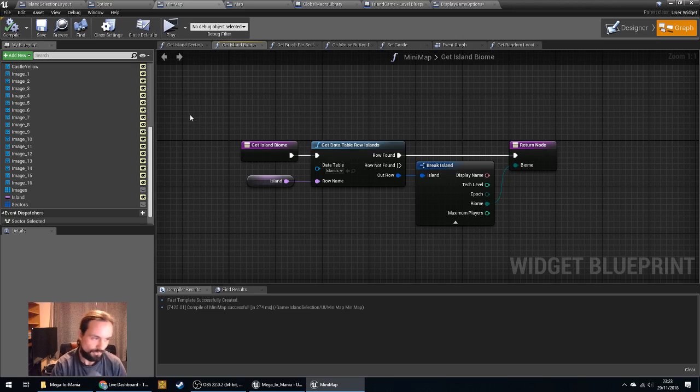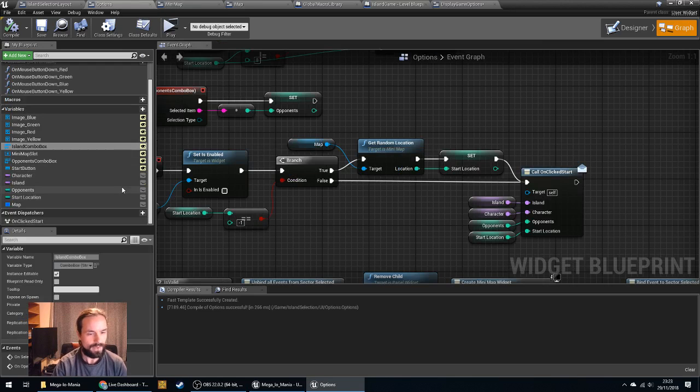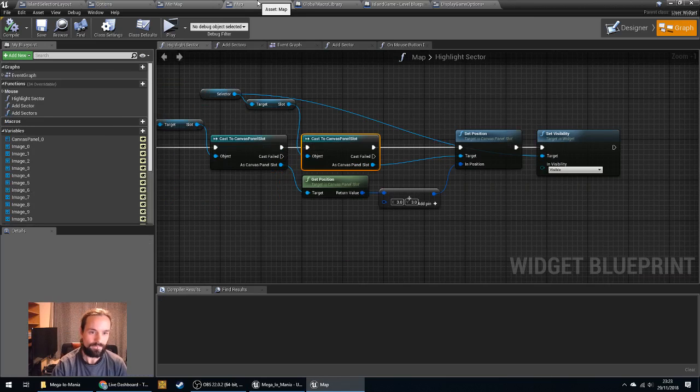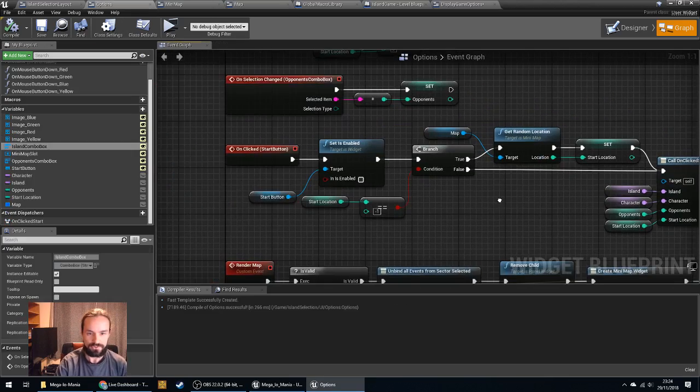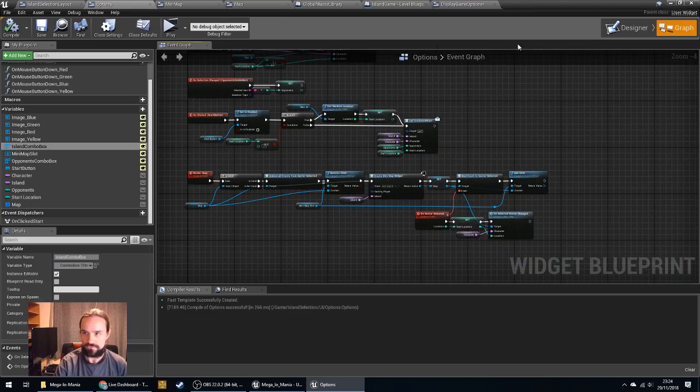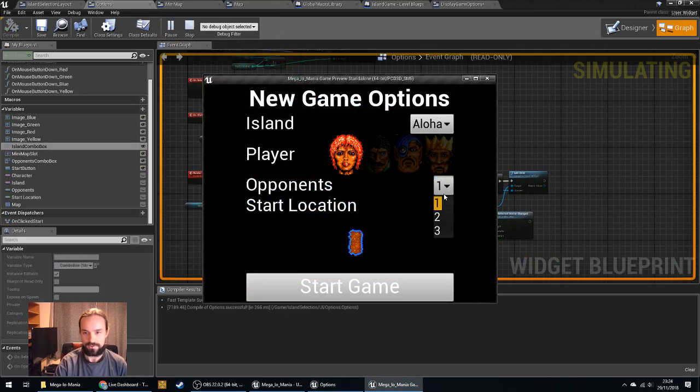So it's going back to the problem where the map knows more about the selected island than the actual option screen, so we're going to have to push some of that logic back, and that means it's likely that the options will generate the sectors for the island that's been selected, and pass those sectors to the map instead of the map generating them. But that won't make any great significant difference to how the whole process works. It just gives us a little bit more information on the options area to put the final restrictions in place, so they can't obviously select an invalid combination where they're playing.